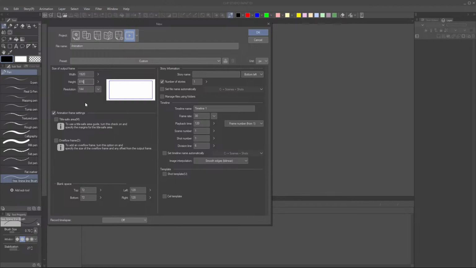As for the DPI, we can leave it at 144. It doesn't really matter unless you're planning to print your work. So we can set the title safe area.